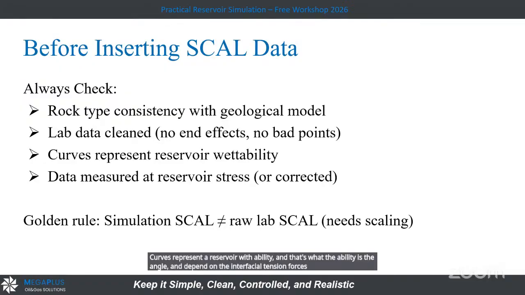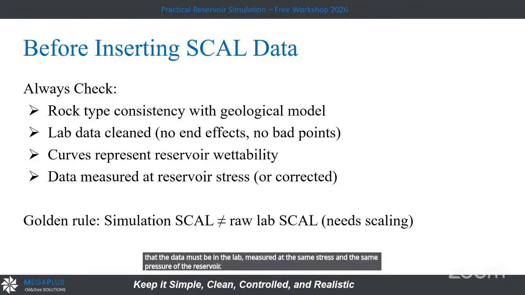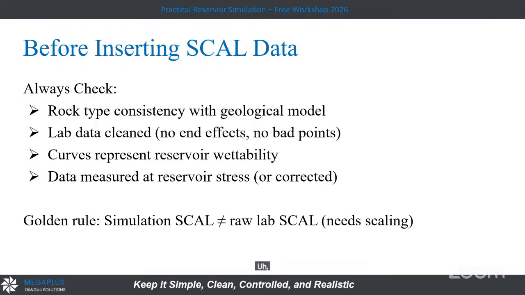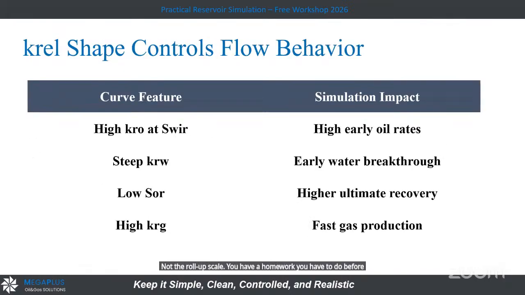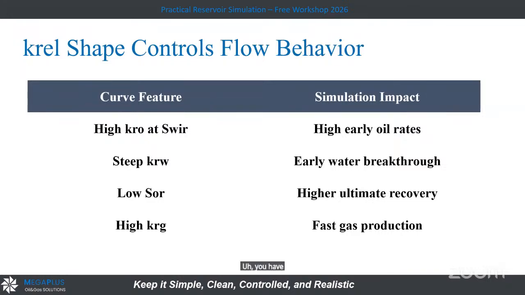I told you. Data measured at reservoir stress, meaning the data in the lab must be measured at the same stress and the same pressure of the reservoir. And I need to mention that it is the simulation scale, not the raw lab scale. You have homework to do before inserting it in the simulation. You have to know that relative permeability curves will then control the flow behavior.